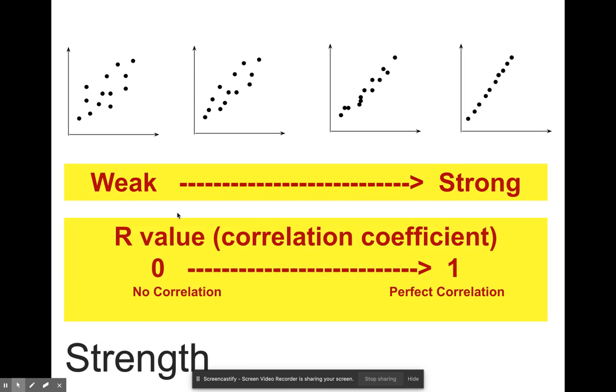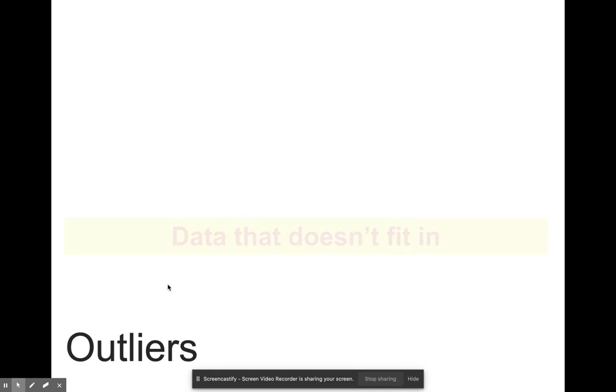So you'll recall that we said that the correlation coefficient is any number between -1 and 1. So if there's no correlation at all, it's going to be 0. It means that there's no shape, just random dots. It's going to be 0. And then as it gets straighter and straighter to more of a perfect line, then it's going to get closer to 1. Now notice that there's no negatives here because the negative is just going to change the direction. So the negative doesn't tell me how strong it is. It just tells me the direction. So we're only looking at the number part and we kind of ignore the sign.